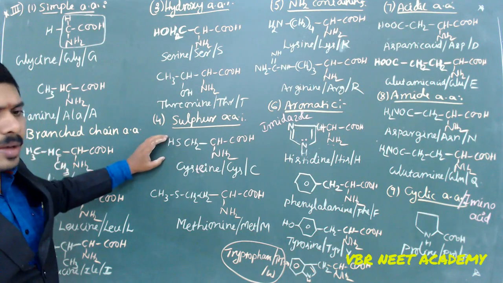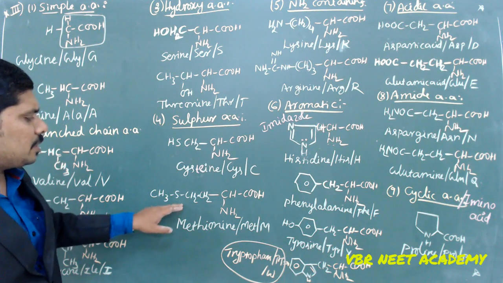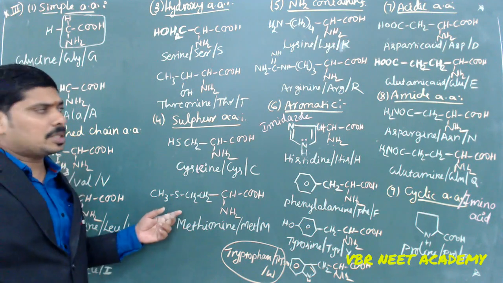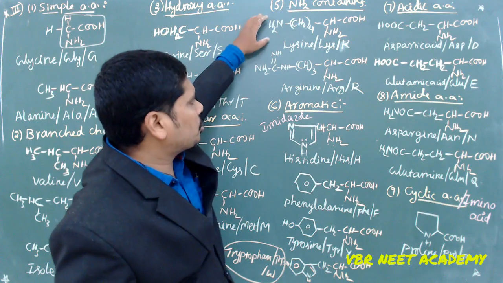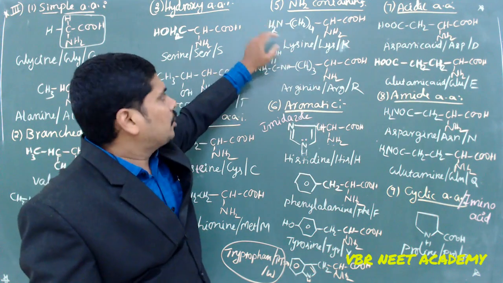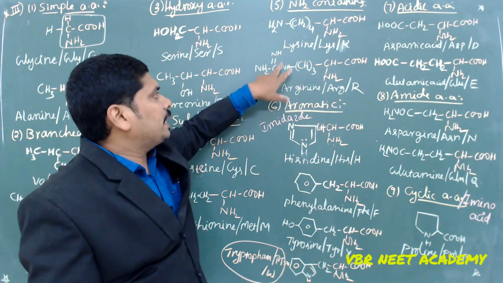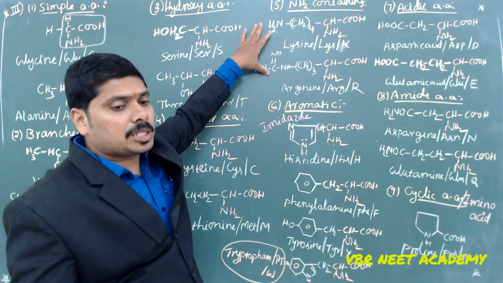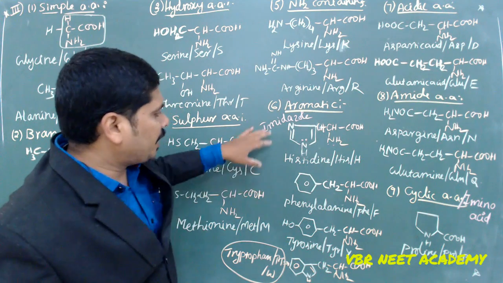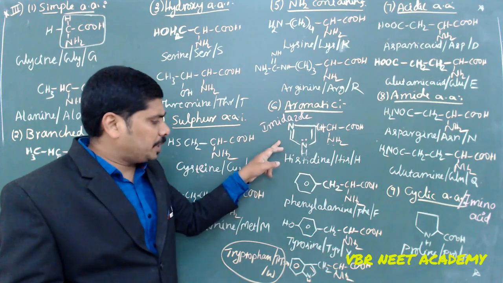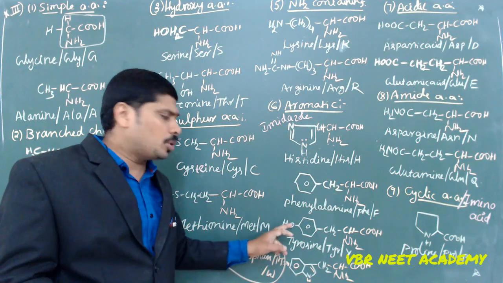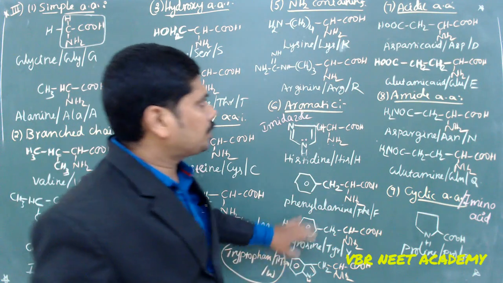And SH also is a polar group, and CH2S. This one is not going to have polarity because of sulfur without any hydrogen on it. And here, if you take NH2 and the guanidino group, these come under positively charged. Why? Because we are going to have NH3 plus. Here we get a positively charged one. That's why they come under positively charged polar. This one also comes under the same thing. And tyrosine has an OH group, so it can be considered polar neutral. And these two are non-polar.